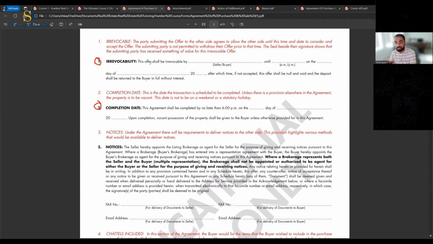Irrevocability is the deadline that you're giving the other person to accept, consider, or reject your offer. Meaning, if I am a buyer putting an offer on a property, I'm going to put buyer over here. Why? Because this offer shall be irrevocable by me.